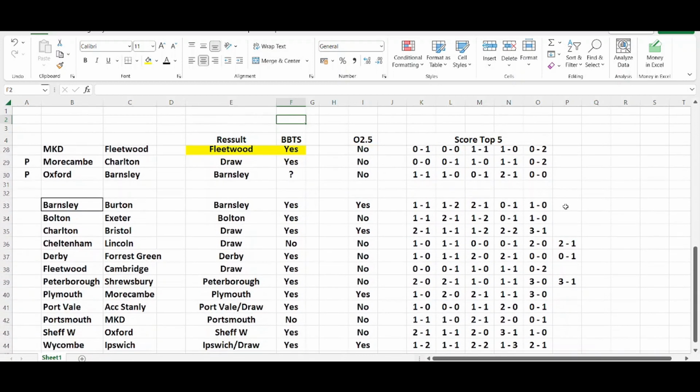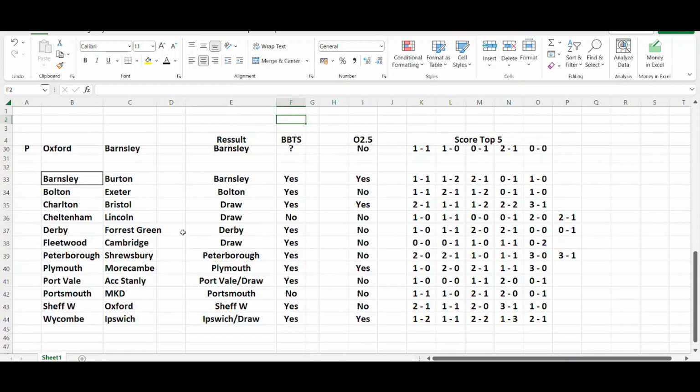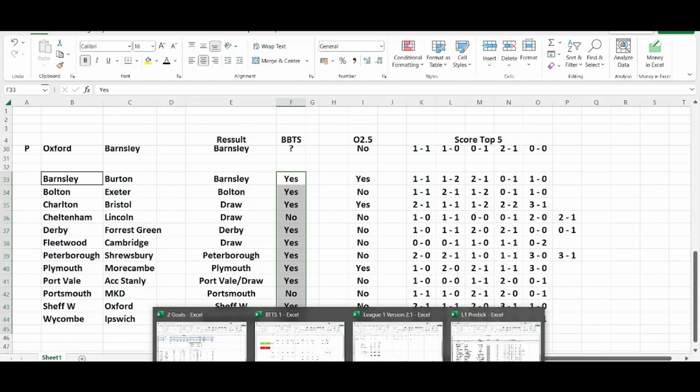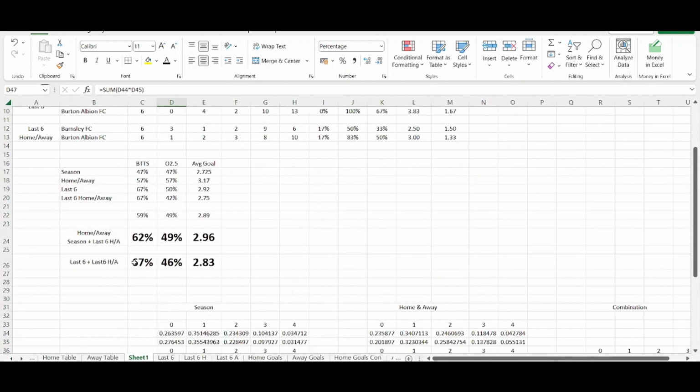So moving on to this week's predictions, this is what I come up with. The actual win, draw, away is me looking at the statistics and what I'm thinking. So this is what this section is here. Both teams to score is what I've done via the percentages, which is normally this one here.